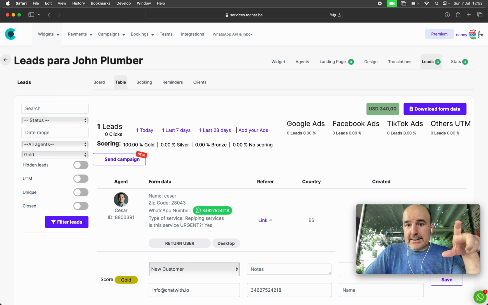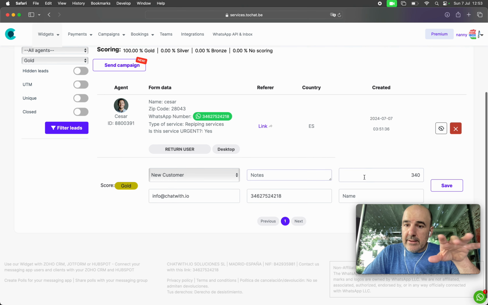If you are doing ads and then you have leads, now you can understand how that is working. Let's say you invest 100 in ads and you make 340 on leads, then things make sense. Maybe you want to have more ROI, more revenue per user, whatever. This is something now you can input into your leads.